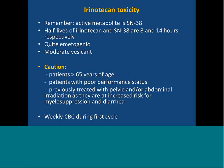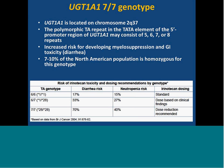I remember the first big colon cancer trial that looked at something other than 5-FU leucovorin was 5-FU leucovorin and irinotecan CPT-11, which was called the SALT regimen. It came out in 1999-2000. I was a first-year fellow then, and we saw it had a 5% mortality. A 5% mortality in stage 4 colon cancer, just from therapy. It was horrible. People basically died from dehydration and the creatinine going up, doing just horrible because of this drug. So be very careful when you give this drug, and you really have to check weekly CBCs on them.